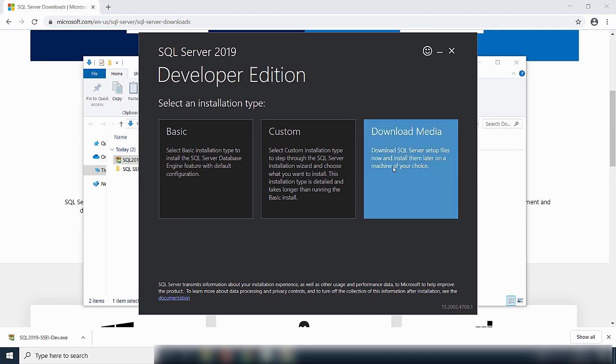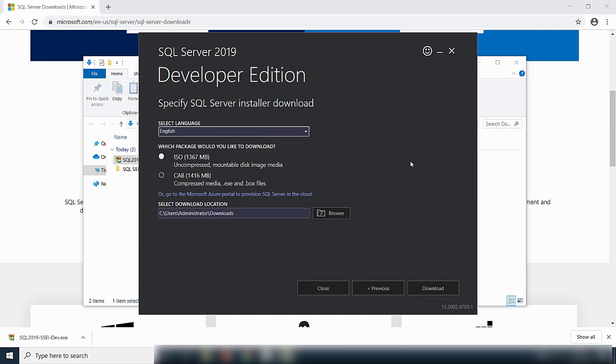I'm going to go for the download media so that I have the option to install it later, or if, for example, something goes wrong with my machine and I have the copy saved, I can install it in a different machine. So I'm going to go for the download media option.